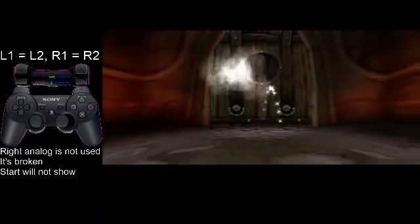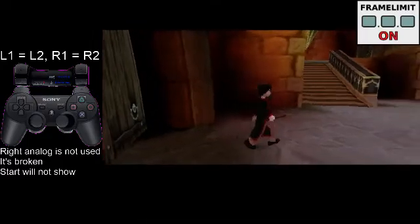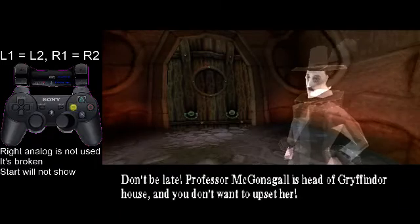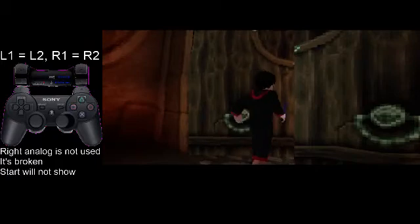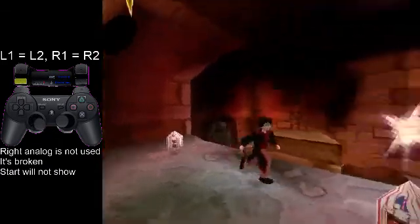Wait here, and go. And that might have been a bit too early. Nope, that's fine. That saves like a second and a bit of waiting to be able to move. It's really stupid, but it's cool to watch, in my opinion.